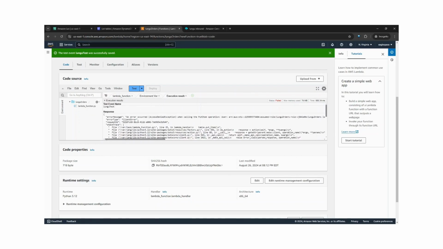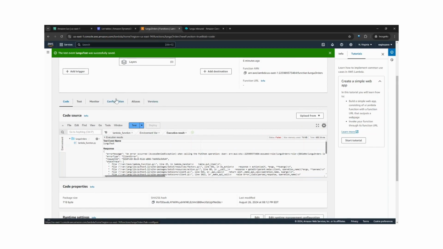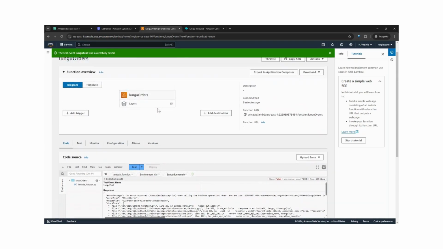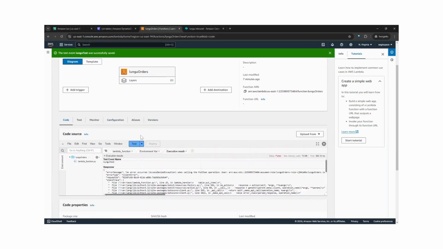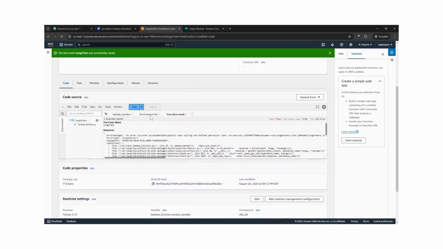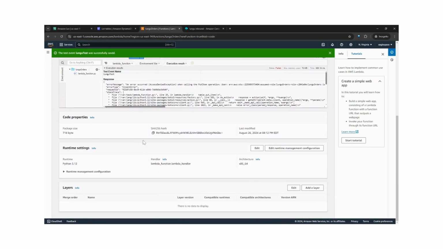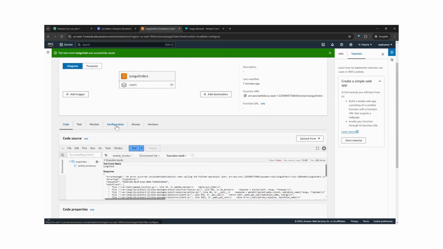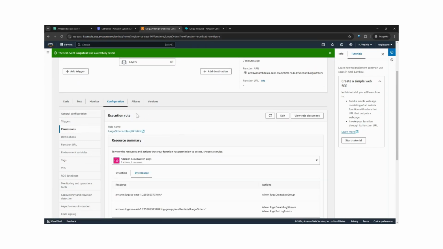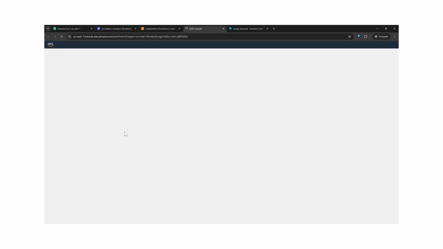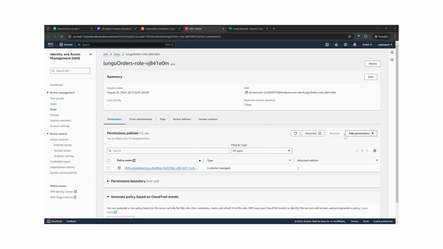Okay, this is a permission issue. So my Lambda function is executing on just the default Lambda role. The only thing it can do right now is write to CloudWatch. So I need to add the permission to write to DynamoDB. So I go into configuration and on permissions, this is the role. So I can go ahead to add the permissions.